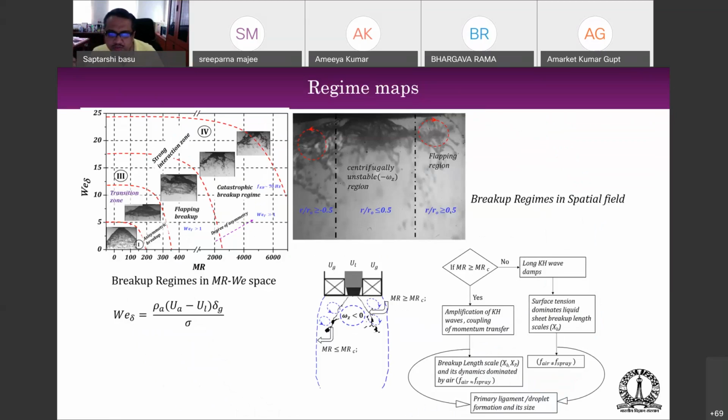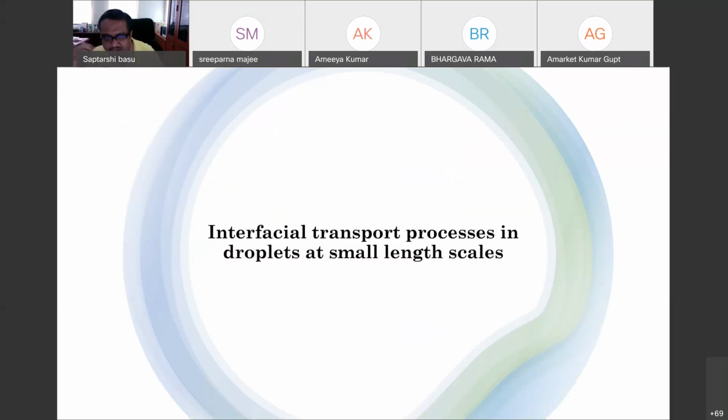This is one snippet. Of course, there is a lot of work that we have done on droplet-vortex and other types of interactions. I'm going to switch gear and show you an entirely different scale, because that is the title of the talk. It's a journey through different scales. We are going to show now a completely different situation where there is no turbulence. It is an interfacial phenomenon. Let us try to see what cool physical outcomes we see in the next 15 minutes or so, and how we can translate this small scale phenomena to different applications, including the current COVID pandemic. Let us see whether we can do something about that also or not.